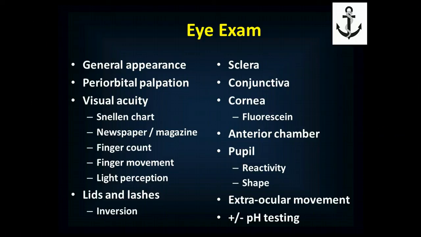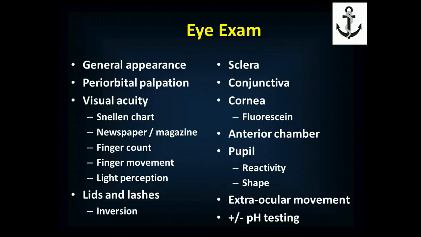Look at the anterior chamber. Does it look like there's anything floating in it? Any blood? Is there layering at all? Look at the pupil. Does it react to light? What's its position compared to the pupil on the other side? And what's the shape? If someone has a leak in the anterior chamber and fluid's leaking out, the pupil will often pull like a teardrop, with the pointy end of the teardrop pointed towards where the leakage is occurring.